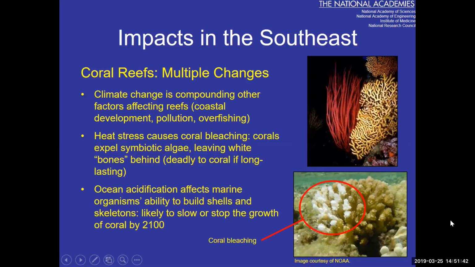I mentioned earlier that mixing of carbon dioxide is causing the oceans to acidify. That affects the ability of corals to survive. The sea level is increasing, which also is changing these coral reefs. They're also suffering from the influences of nearby coastal development, the pollution that runs off of terrestrial surfaces, overfishing, and other kinds of exploitation. Numerous stresses on our coral reefs because of climate change.